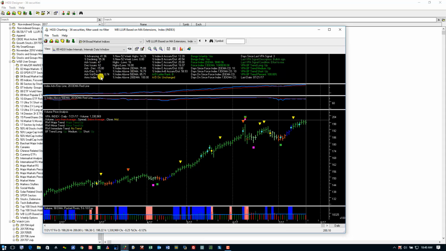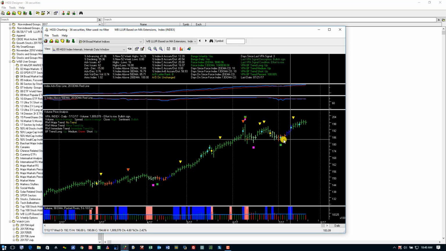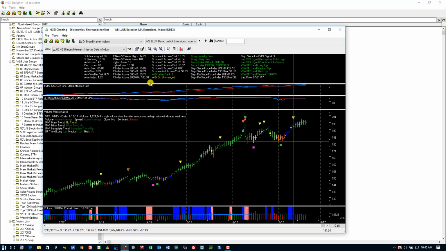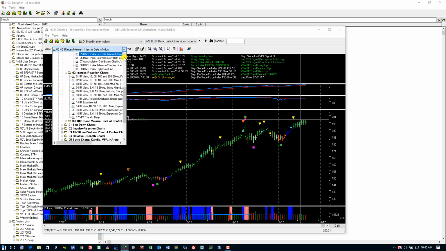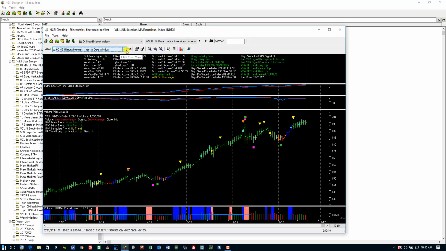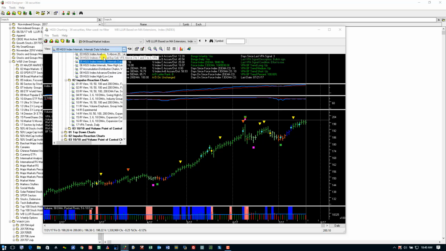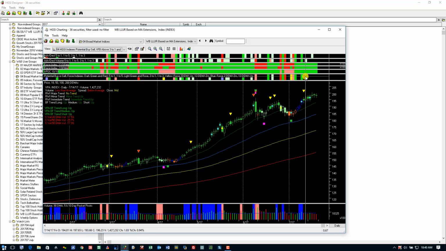Number 5, this shows you what happened yesterday, the percent of advancing issues versus declining. Pretty close to 50-50 now. No, not quite, but anyway, this is one day. We're looking for the trends though. We aren't looking at one day, but you can see there is a little bit of momentum loss right here. But until I start seeing some sell signals on this other chart, I have to assume that the trend remains up.